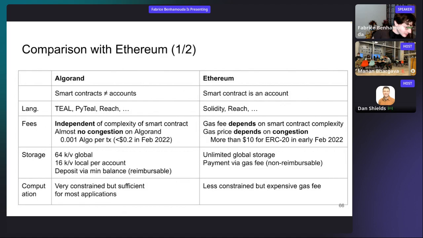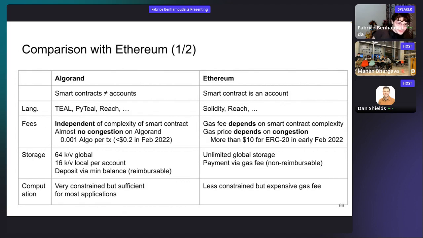It makes you do this, as opposed to Ethereum. You can do whatever you'd like, but it'll just cost you a lot. Yeah, I think that's most likely true. There is a limit on the complexity of each smart contract, so you cannot go overboard, and that hopefully makes things easier to verify.